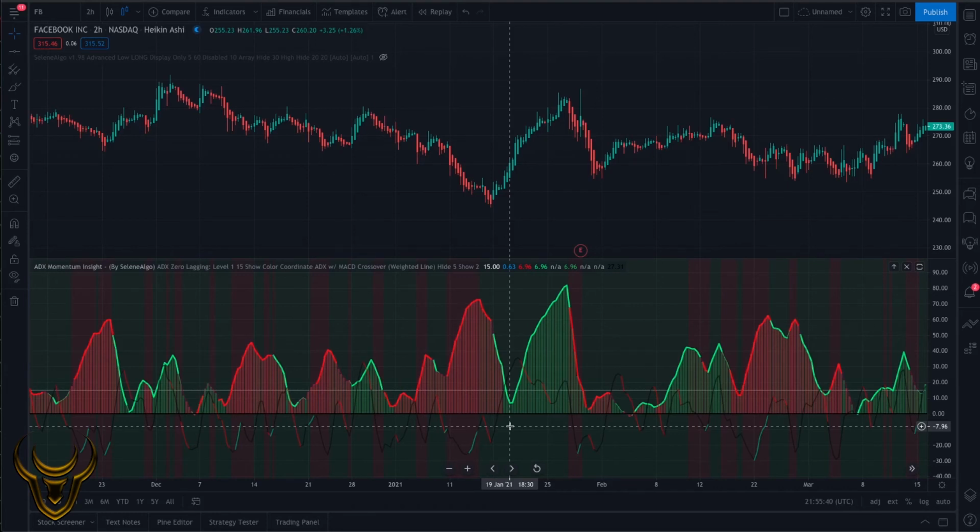A good way of interpreting it is generally when the line is alternating above the zero without crossing down, you can generally expect a bullish trend, and vice versa when it's alternating below the zero line. That's usually indicative of a bearish trend, obviously. So these little areas that are highlighted here, any areas that move against the interpreted direction, which yet again, the interpreted direction is the ADX interpreted direction of what the chart is doing, which is the background color, are highlighted as areas of caution.